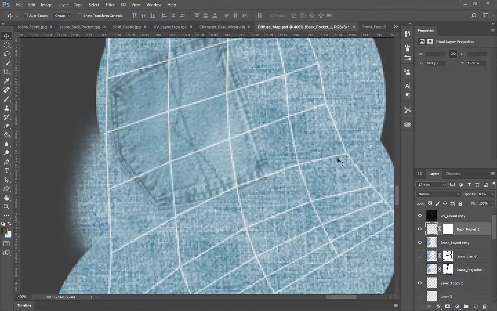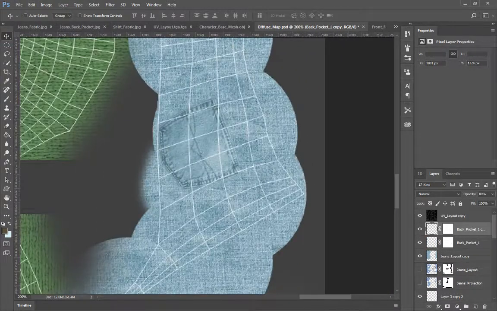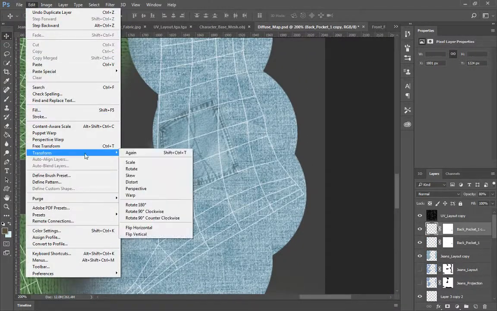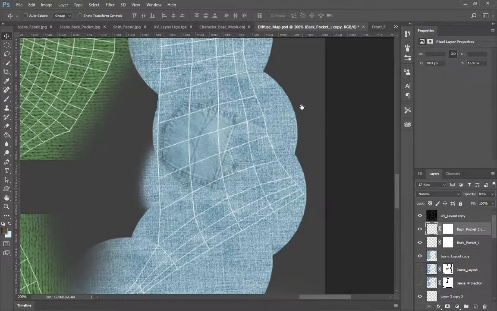And what I'm using is actually these UV lines. I'm going to duplicate this one and edit, transform, flip vertical.